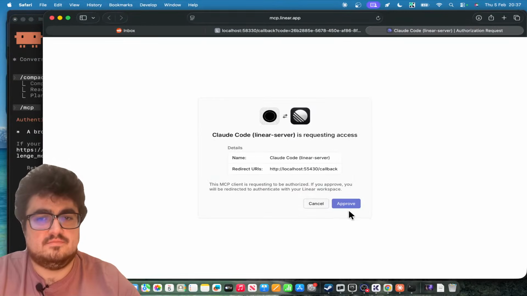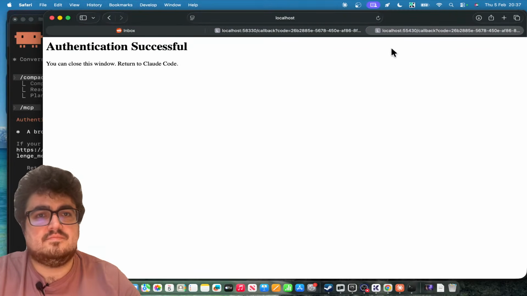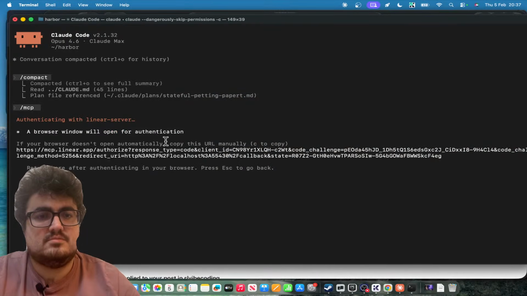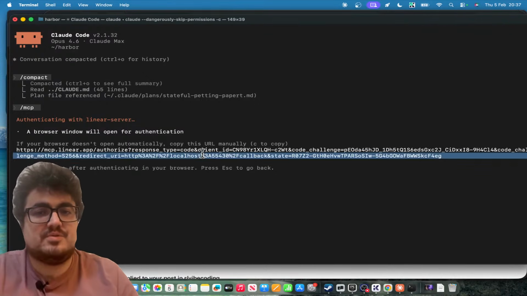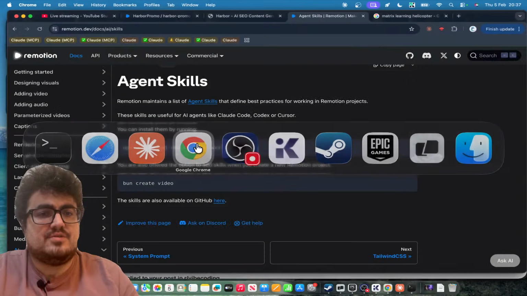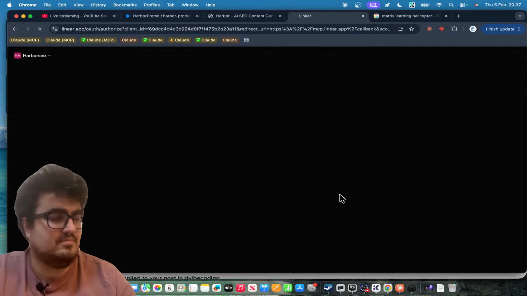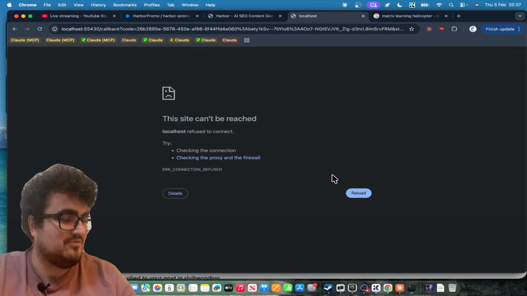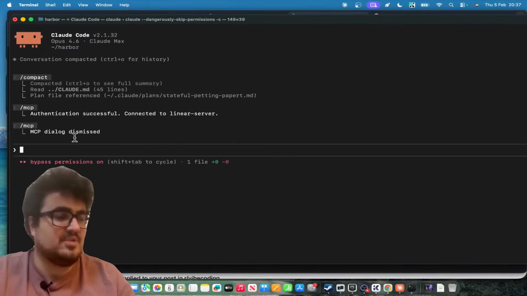Okay, why did that not work? That should work. You can now close this window. Okay, that worked. Oh, I can hear myself. I was wondering what that was. Okay, so this doesn't want to authenticate. I'm not quite sure why. Let's try Chrome. Okay, there we go. So look, now I'm connected to Linear.